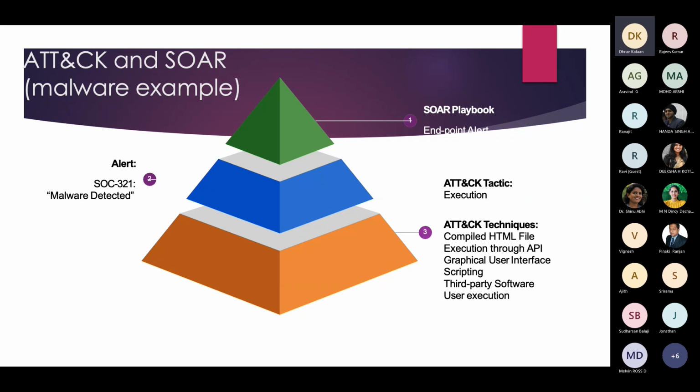Now you'll say, how do I get this information into ATT&CK itself? That is where we use the low-level information that we have in the APIs and we map it to the same logs that we're getting. So at the end of the day, what you will see is for every log or every trail of logs that you're getting, you will see ATT&CK techniques being flagged at every step.